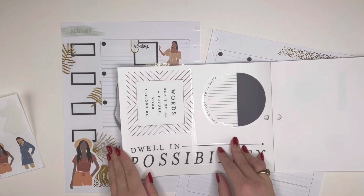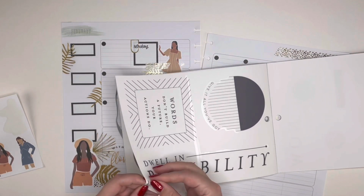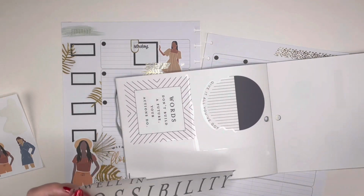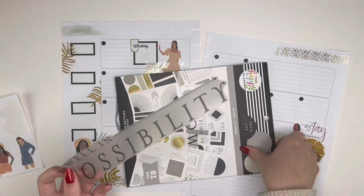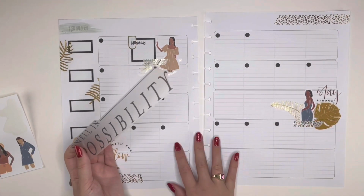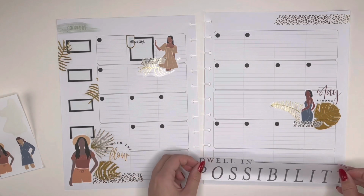I'm going to go with the Dwell in Possibility quote. And I have a hunch it's going to need to be cut. I'm just trying to determine where the best breaking point is between the letters. I do want the majority of it to stay on the right half of the spread.